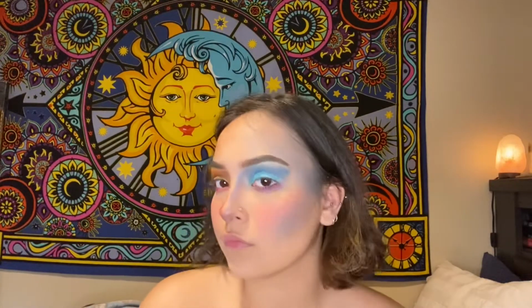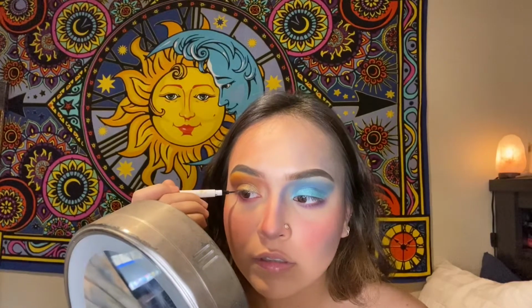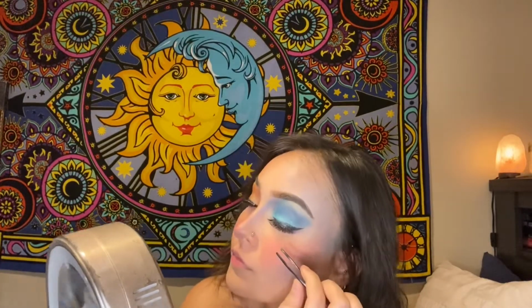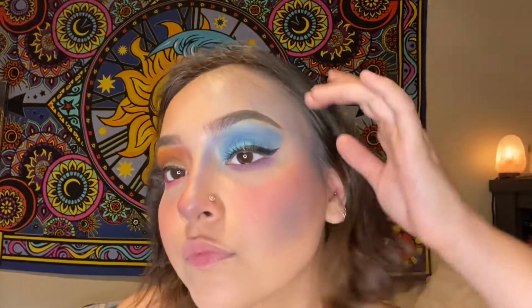My nose. I laugh at myself now because I was so positive that it was going to turn out okay. And it just did not turn out okay. And then I start doing eyeliner. And I'm just going to skip to how it looks at the end. Oh my God. Yeah. And then I end up putting the lashes on, and it doesn't look too bad. Although I look like I just got beat, not too bad.